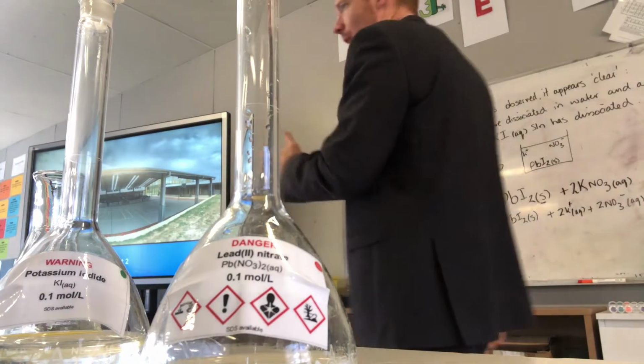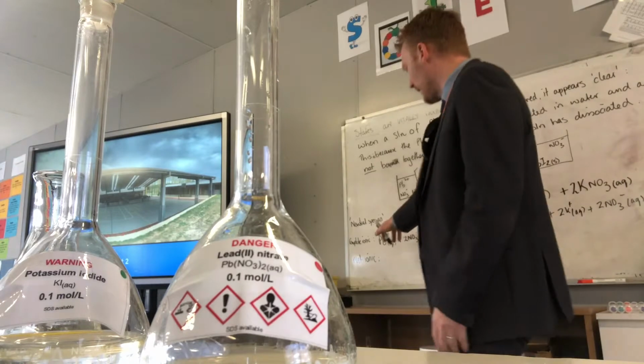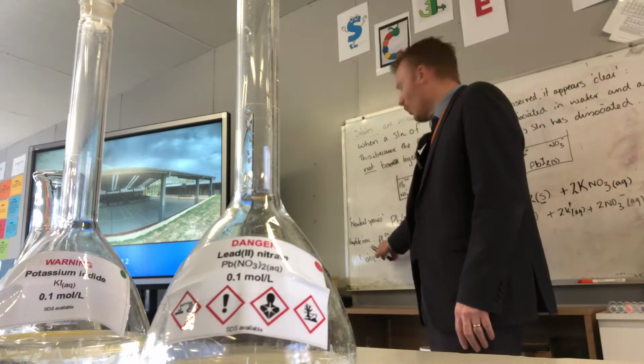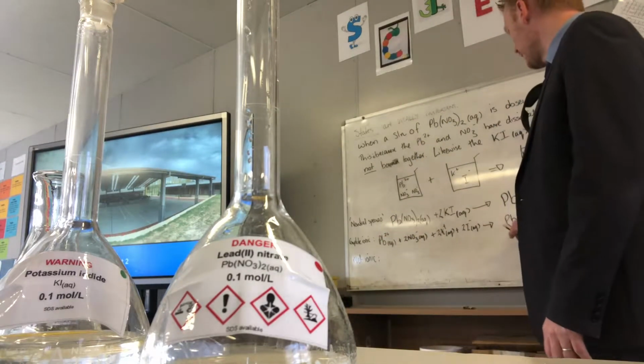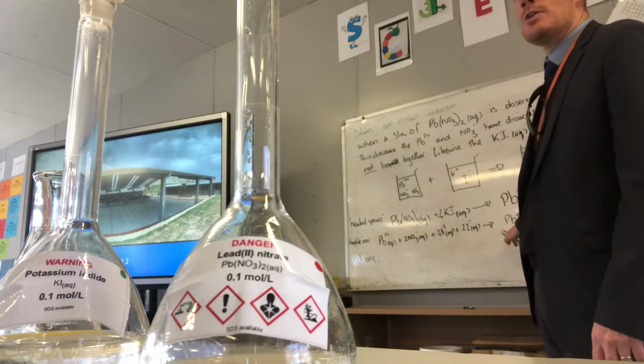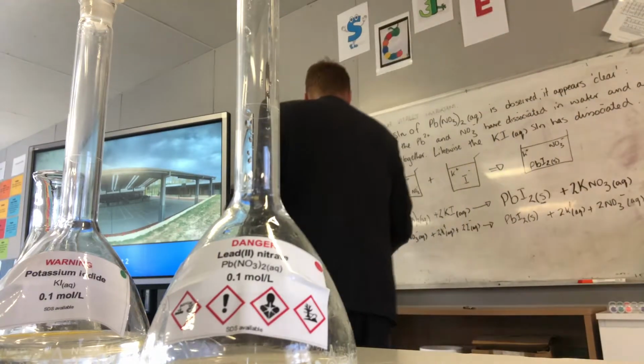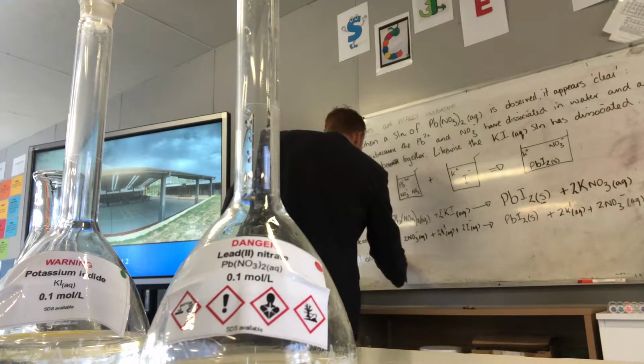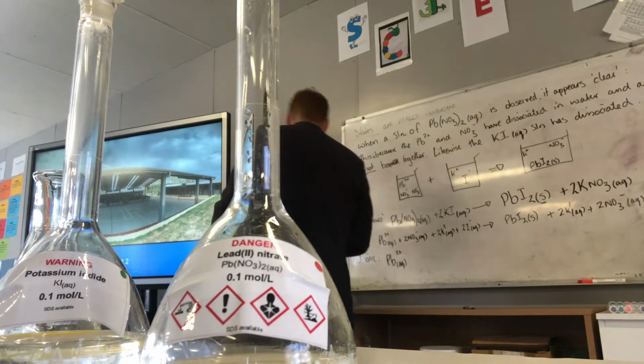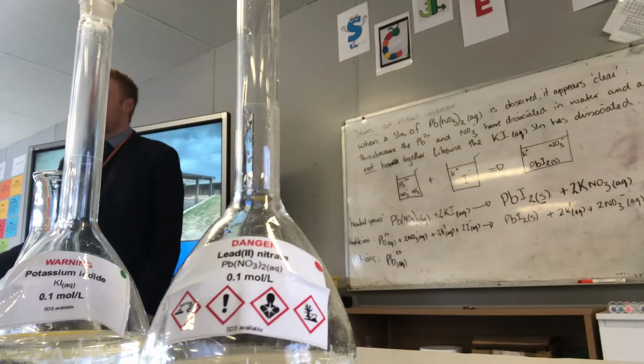So have a look. On the left, I had lead ions that started. On the right, they're no longer dissociated lead ions, they are lead solid. So they are included in my net ionic equation. Here they are, lead. On the left was an ion that's going to change.